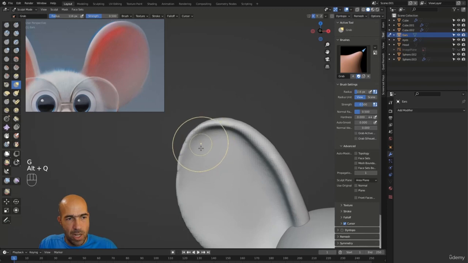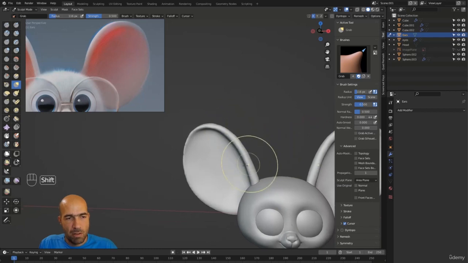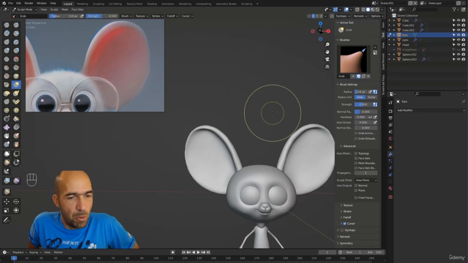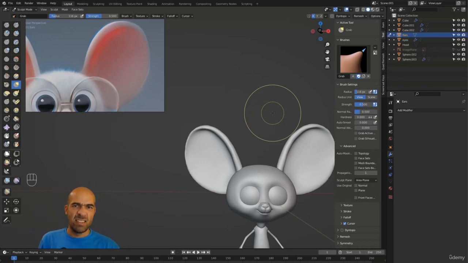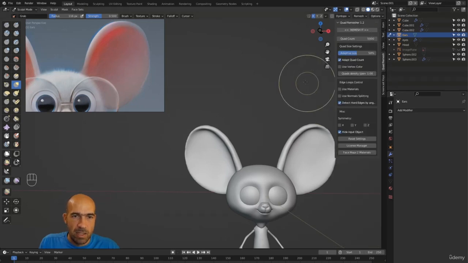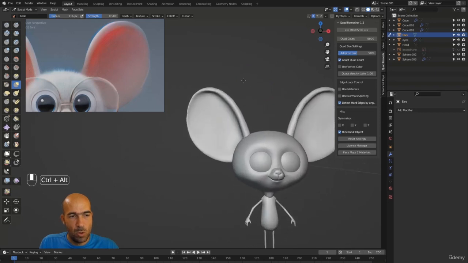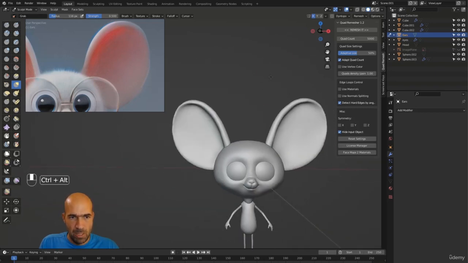We can retopologize by hand, which is slow. For example, for this character, it will be a few hours. But for a more complex character, retopologizing could take tens of hours of work, which is a lot. And that's where this quad remesh add-on will come to our aid. For example, let me show you.